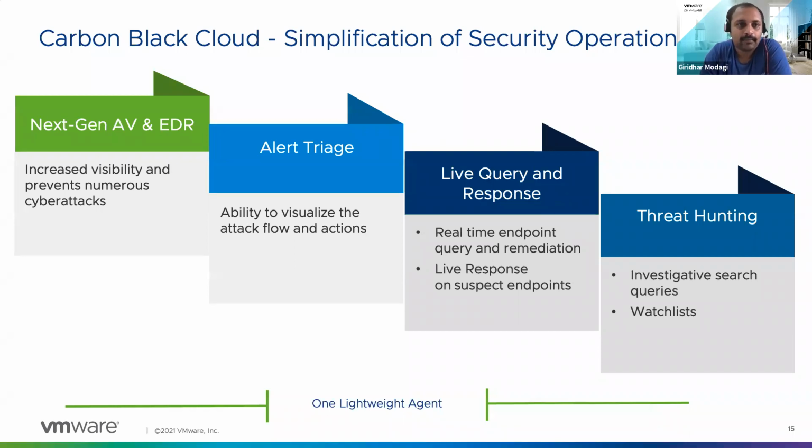So all of this combined together is available in one single source, and there are a lot of policies in Carbon Black. We will have to tune it according to our needs. We'll have to make sure it is actually detecting the right attacks, and also that it is not making any noise, right? So all of this combined together actually helps us simplify the security operations to one stage. But automation combined with this takes it to another level, which we'll cover in the next slides.